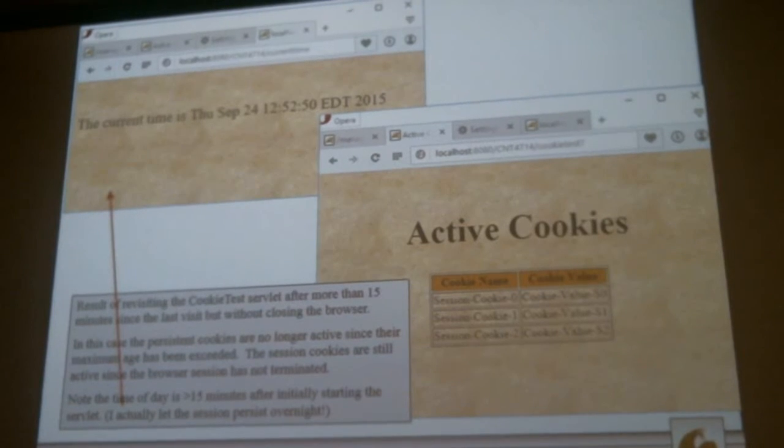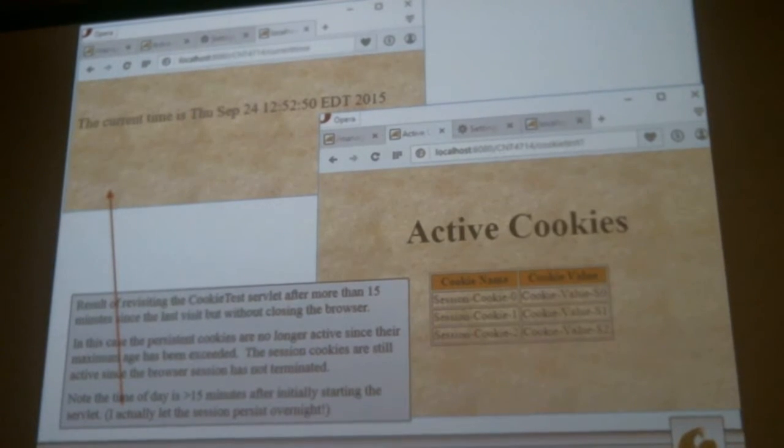If you set a session, and remember when you're going into the Tomcat Manager, one of the things that's attached to each web app over there on the right-hand side is the timeout on it. It's set at default 30 minutes. What that's saying is if the user has not interacted with the servlet in 30 minutes, you're going to terminate their session. Okay?